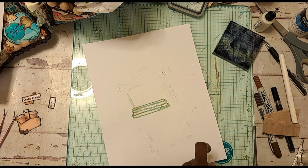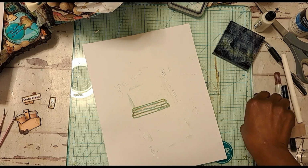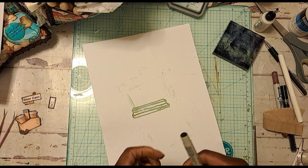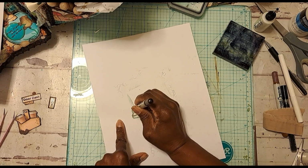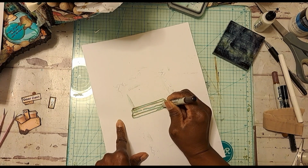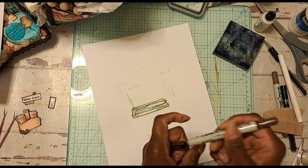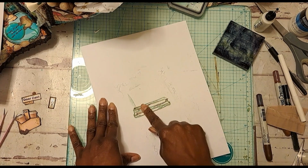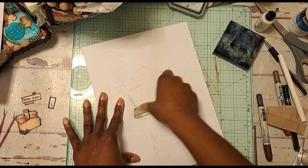Okay, so then we need our steps to have a certain color, so we're going to add a little bit of Distress crayon to it. But the reason why I embossed it was so that you could still see the shape without it ruining it. So you could still tell that it's a step.